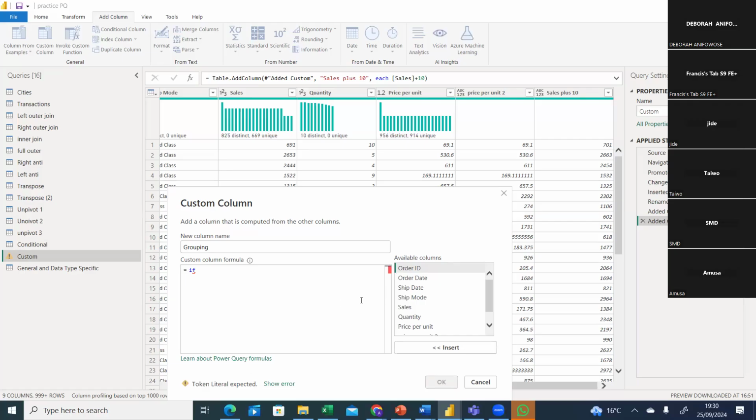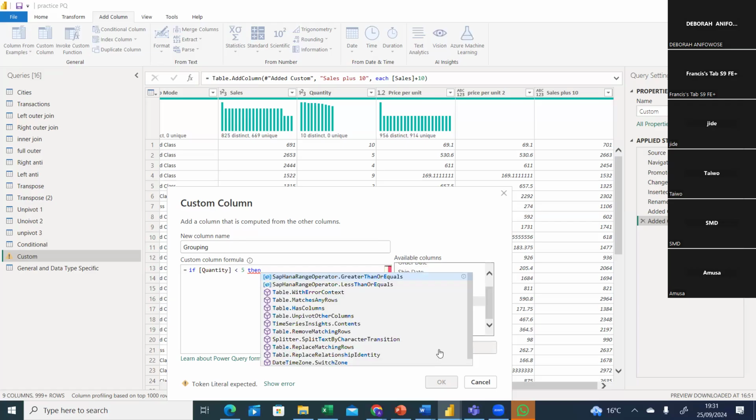So let's say if the quantity, I'm selecting quantity and putting insert. So this is making sense now. If quantity, let me space, if quantity is less than, these are less than signs. If the quantity sold is less than 5, then what should we do? Then, that's the syntax: if, then. So we need to kind of know the syntax. If quantity sold is less than 5, then what should happen?